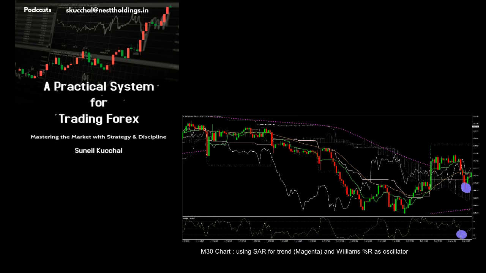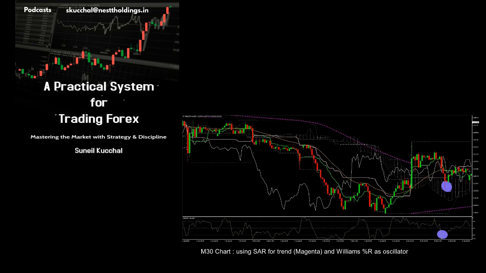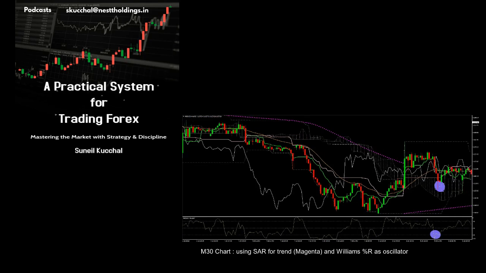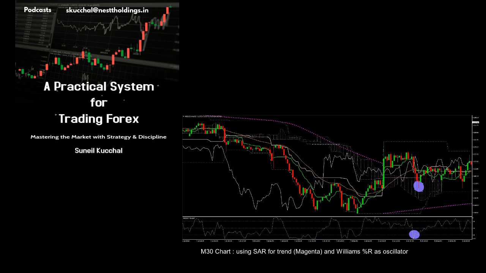Oscillators like Williams PSAR are primarily for pinpointing those short-term counter moves, the dips in an uptrend or the rallies in a downtrend, within the larger trend established by something else. You never, ever want to use Williams PSAR, or any oscillator for that matter, to decide the main trend direction on its own. That's what the trend-following indicator, like Parabolic SAR in this case, is for. So SAR tells you we're generally going up, and then Williams PSAR hitting an oversold level might signal, okay, the dip might be ending, good time to potentially get in line with that uptrend.